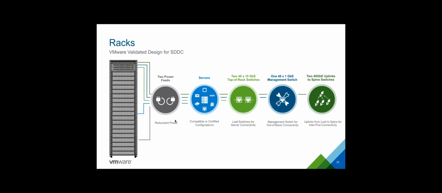If you're using HP, your iLOs would be plugged into those. If you're using Dell, I think it's still called iDRAC, you'd be plugging those in. I think at RSA it's still IBM, what have you. That's going to be for your out-of-band management, for the IPMI connectivity to whatever that product may be, your interface for that protocol. And then, of course, we'll have spine switches. We'll have at least two 40 gig spine switches that we're using for interconnects for our layer 3 leaf and spine connectivity, and that basically can connect our pods together.